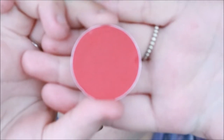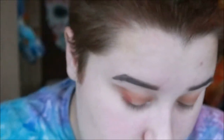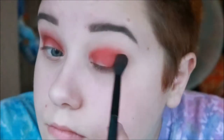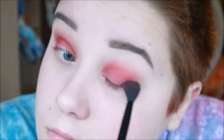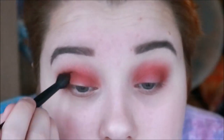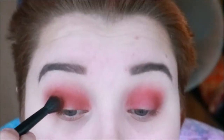This will help other colours we put on top to blend better. I'm then going in with the Stargazer eyeshadow in deep red and I'm just going to put that basically everywhere — this is just going to be the base colour. I'm just blending that out and then going in with Red Ochre from the Modern Renaissance palette and just putting that in to deepen up the eye look.